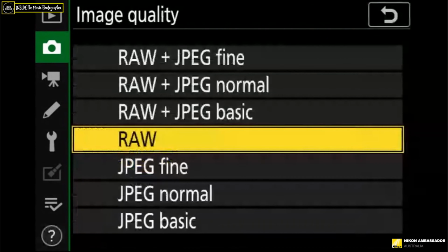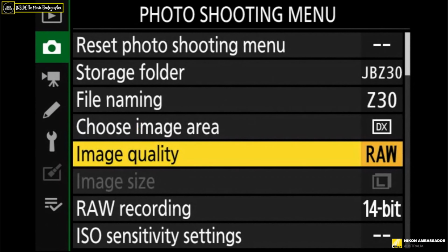Image quality, I always shoot RAW. I suggest you do too. You can shoot RAW and JPEG. You can shoot JPEG if you want, but I don't see the point in it. You lose all the latitude. With RAW, you've got so much recovery, and we're all learning. We all make mistakes, and RAW can alleviate those mistakes. It can fix what you've messed up.